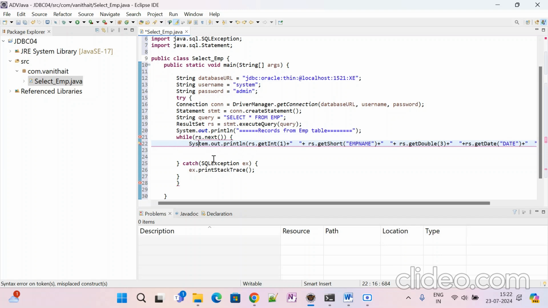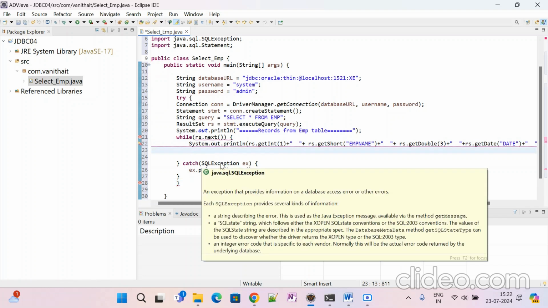So you can see lines 21 and 22 are in red color. Directly it will go to line 28. So to avoid this, tell me, is the connection statement closed or not closed? It is not closed. Then what's the solution for this?